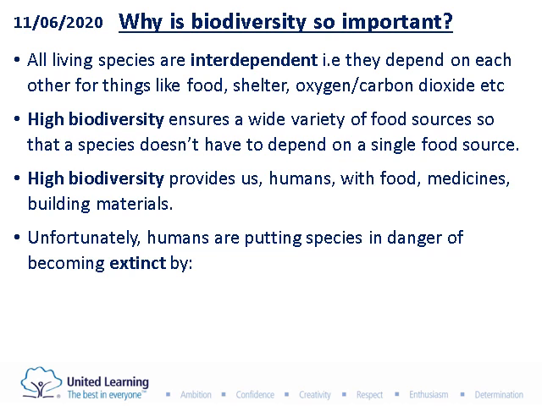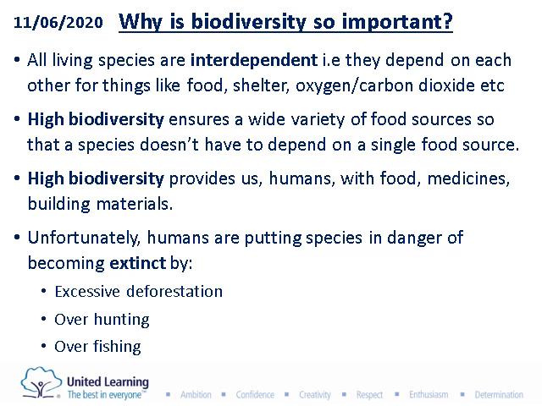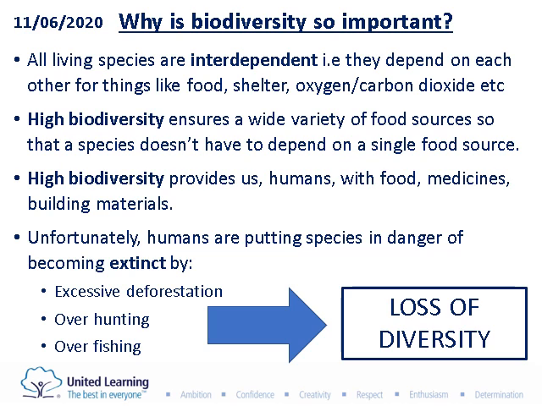If you think about polar bears, any endangered species, they're at risk of becoming extinct because of what humans are doing. If you think about deforestation and cutting down the rainforests, hunting, fishing, that's all affecting the biodiversity of certain ecosystems, and it means that the animals which are dependent on those things are put at risk. If we lose, for example, in a marine ecosystem, we lose all the cod because we've overfished them, that decreases the biodiversity. Higher biodiversity, the better.